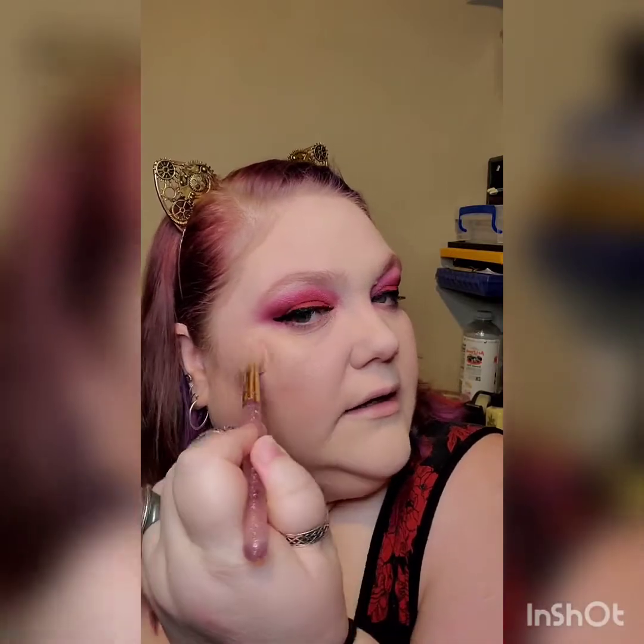And this is another thing I don't usually go super crazy with. I know some people really do go nuts on their highlighter and they just want to be blinging from space, but that's not me. I do get a little on the end of my nose though. A little here in the center. There we go.